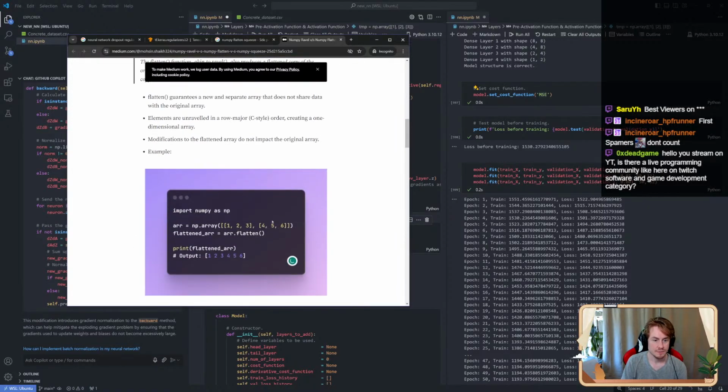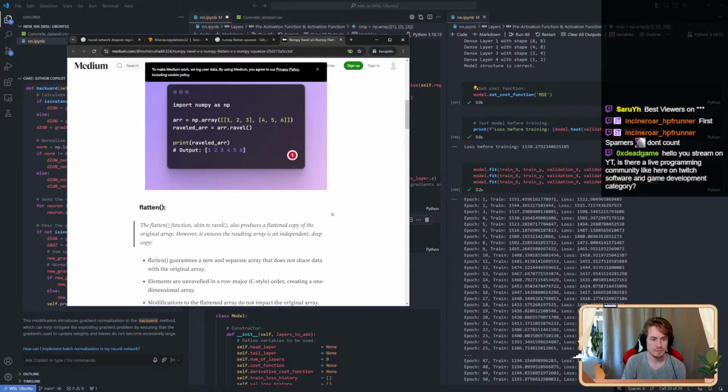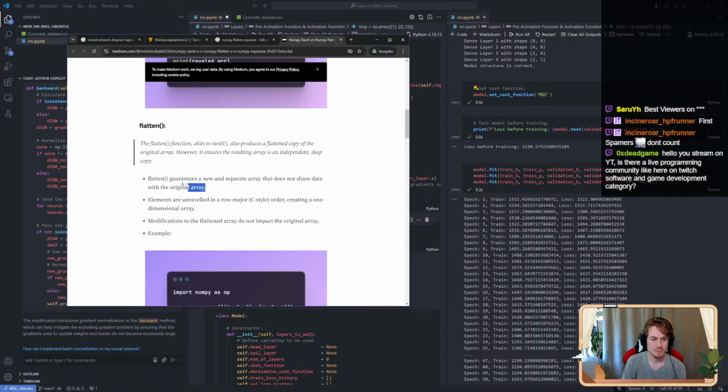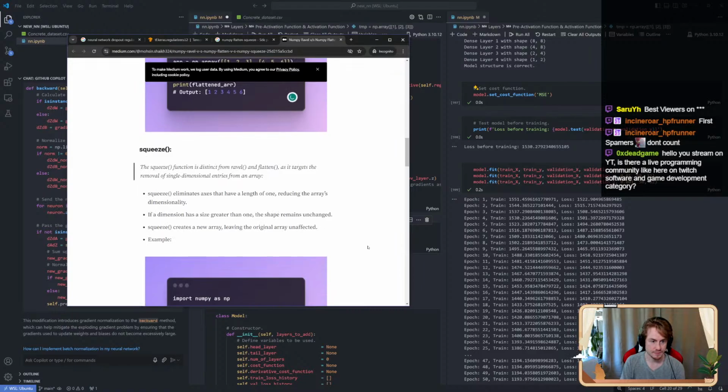Okay, okay. Wait, so flatten creates a new array. That's fine.